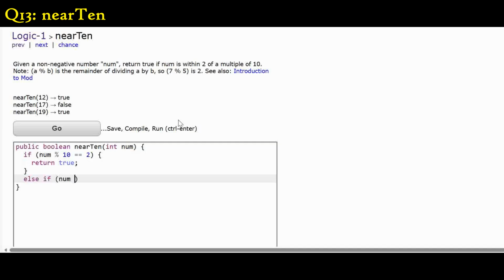And then we can also check if it is less than 2 of a multiple of 10. So 10 minus 2 is 8. Kind of like if the number was 18, right? 18 mod 10 is 8, which is within 2 of a multiple of 10.